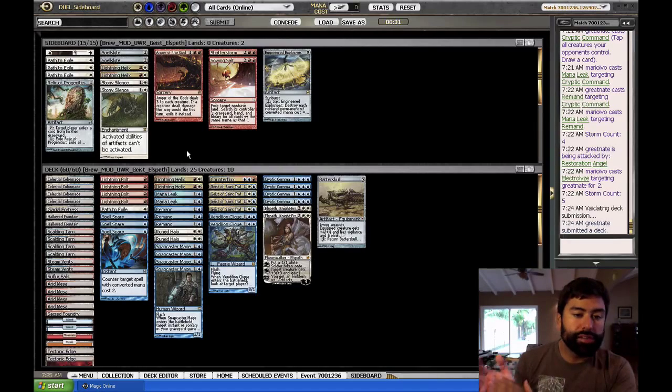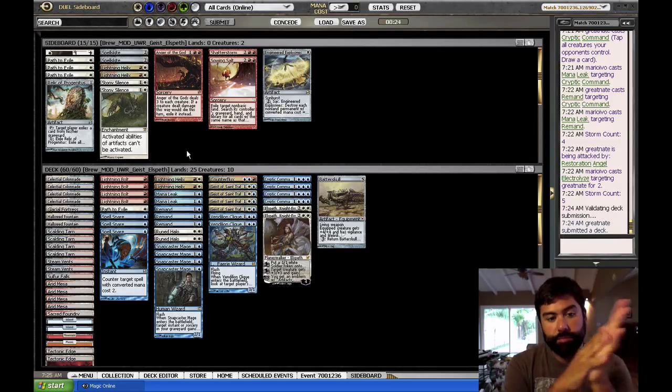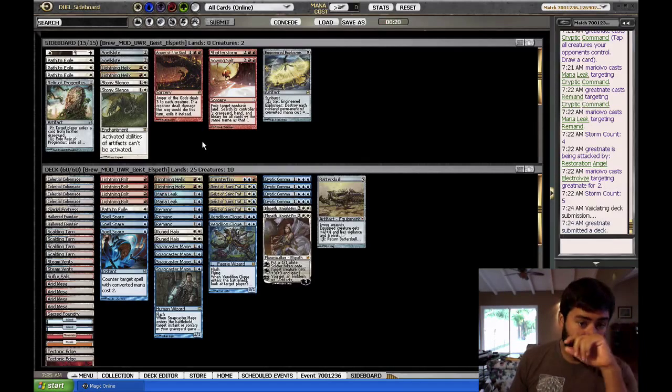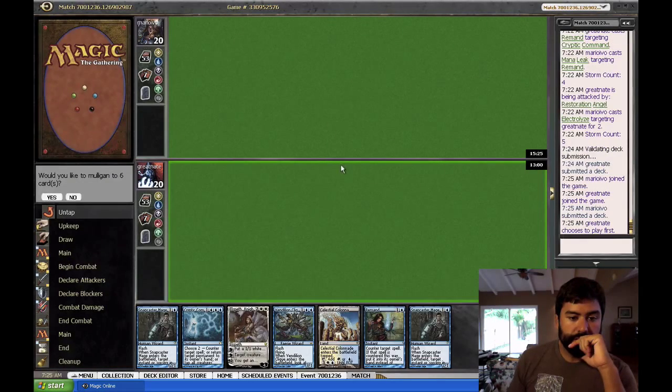So I have an idea. Have the lands to play them and have a Vendilion Clique and Geist in hand. That way we can Vendilion Clique on his turn and let him decide what he wants to do about it. And if he does anything, we can then play Geist. Meaning if he counters it or if he lets it resolve and we take a counter. I want to play first.